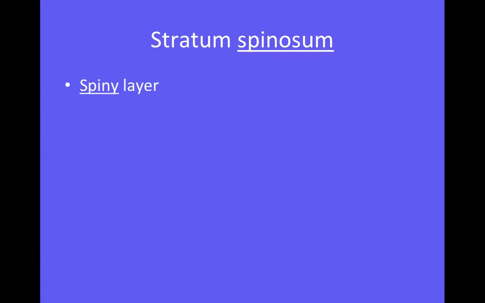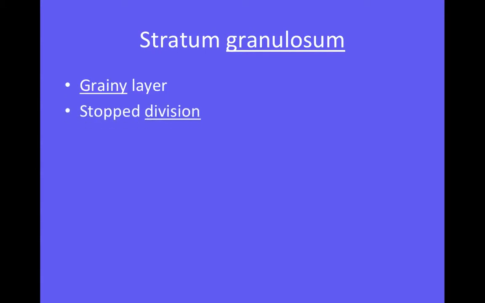The first layer within the intermediate stratum is called the stratum spinosum. This basically means the spiny layer. We can tell that these cells are in the stratum spinosum because they are still able to divide. So they're not those germ layer cells, but they are still able to divide. Now, once they get pushed out into the next stratum, the stratum granulosum or grainy layer, they have stopped being able to divide. So that's the key characteristic that differentiates them.